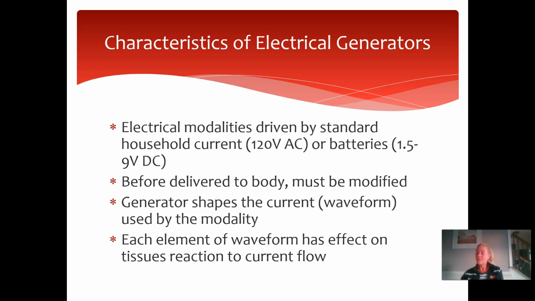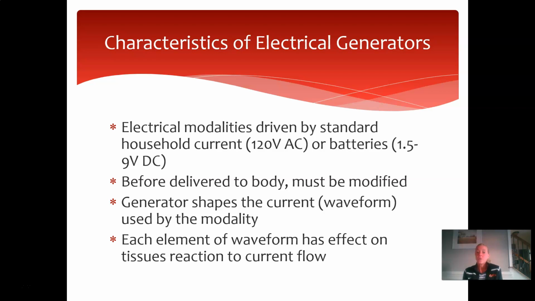Before it can be delivered to the body, it has to be modified, right? So we plug the generator into the wall, and then that machine modifies the electricity, because we don't want to just basically zap our patient with electricity. If you've ever touched an electrical outlet, it doesn't always feel the greatest. So we have to modify that electricity, and that's what the machines do.